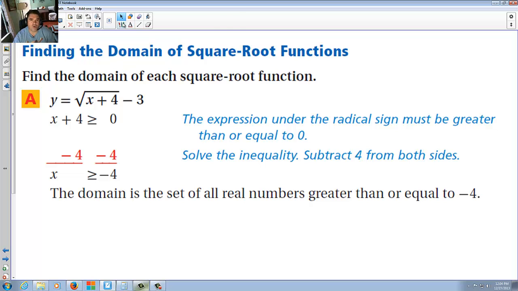So we're going to take this whole thing here, which is the square root of x plus 4. And all we're saying is that all this has to be 0 or more. It simply can't have a negative value. So you simply plug it in as such. You say x plus 4 is greater or equal to 0. To get x by itself, minus 4 on this side, minus 4 on this side. x is greater or equal to negative 4. So the domain is the set of real numbers greater or equal to negative 4, meaning it can be any possible answer as long as it's negative 4 or more.